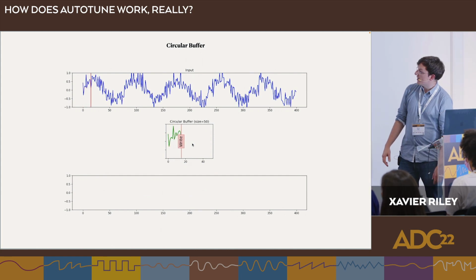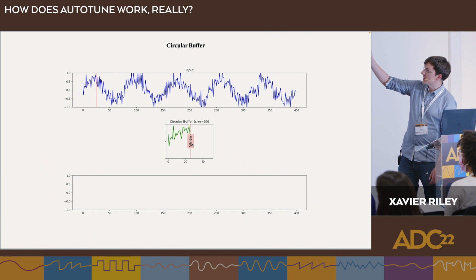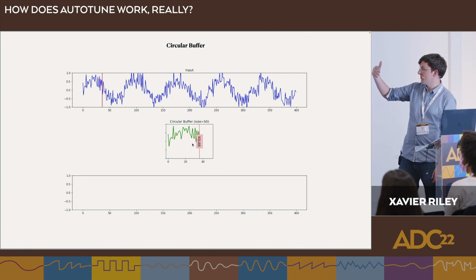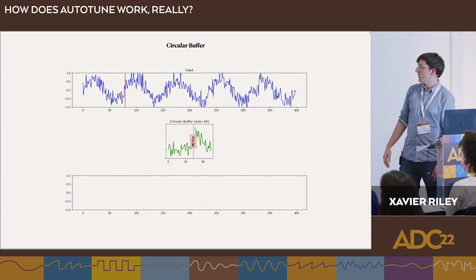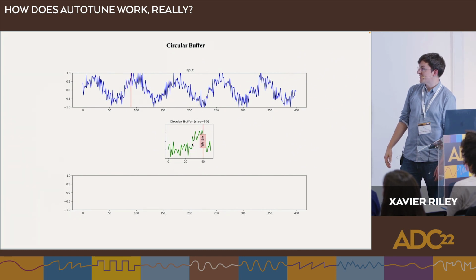So similarly, we've got a pretend input at the start. It's a noisy sine wave. We're writing it to a circular buffer of size 50, and basically the oldest value gets overwritten. It's fairly basic stuff, and it's very uninteresting if it's just a write head. It's been written and never read, and there's probably nothing sadder.